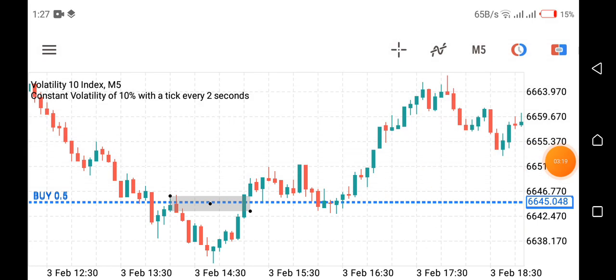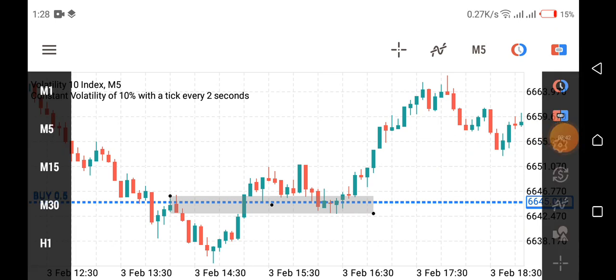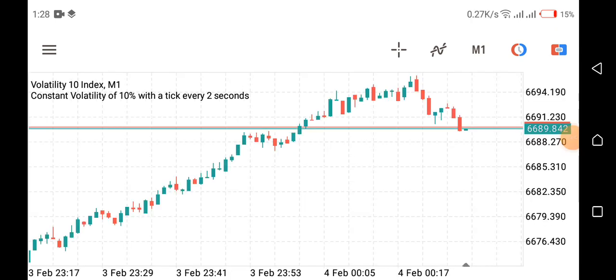Sorry about that, guys. Now if I extend this to the right, you see how the market nicely tapped into this. So now that I know I have the requirements fulfilled for this breaker block and my entry, I'm ready to take an entry. In order to have an extra confirmation for the buy, I can simply scale down to the 1 minute time frame and look out for a candle pattern.